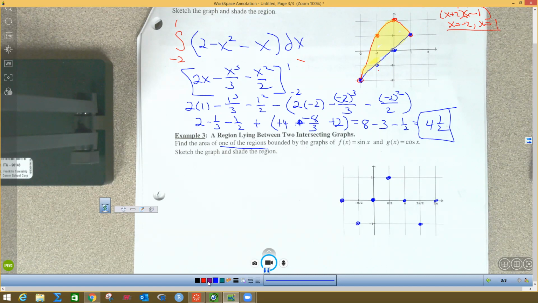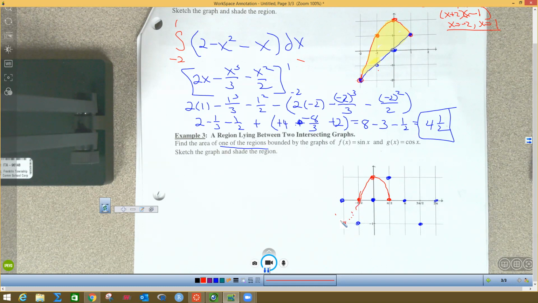And I'm going to hold off on graphing that because all I'm worried about is the intersection. So cosine starts at a max, goes to a min. I'm going to go the other way here. Goes to a 0, goes to a min. So this graph kind of goes like this, and then right in here somewhere is where they're going to intersect. And this graph goes, oh my, that's not very good. Let me make this better. So this graph is going kind of like this.